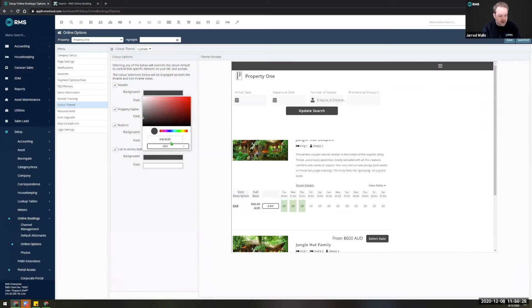One thing I find really beneficial: if you press the button a couple of times you can find out the hex code — for those who don't know, this is a graphic design term that allows you to mirror the exact colours of your branding. You could use something like Microsoft Paint or any screen capture technology, take a screenshot of your website, use the eyedropper to sample the colour you're trying to replicate, then enter that hex code into RMS to mirror the colors of your website on the buttons and toolbars of your IBE — giving customers that consistent look and feel to increase consumer confidence.